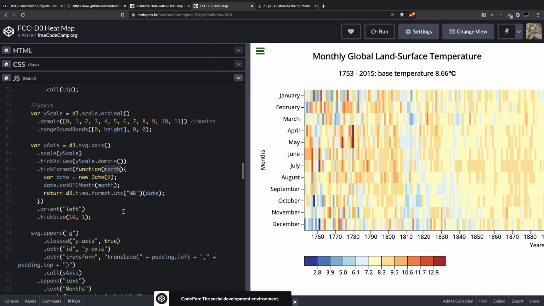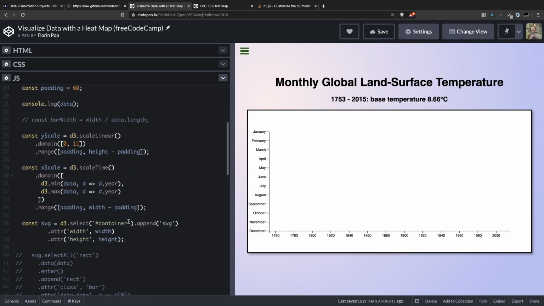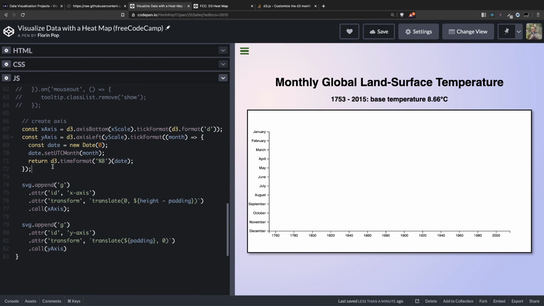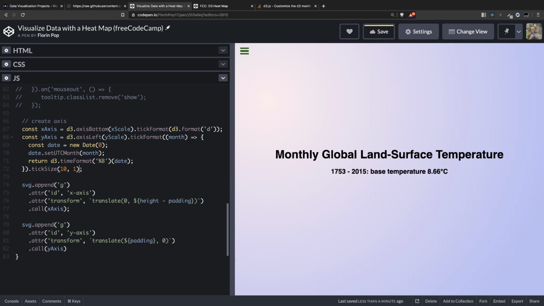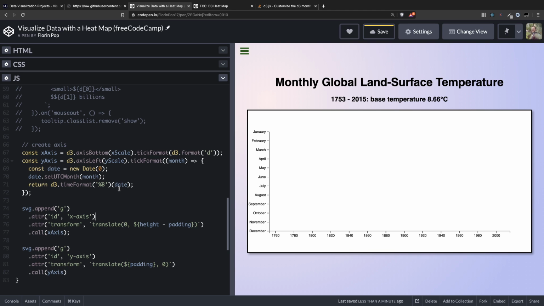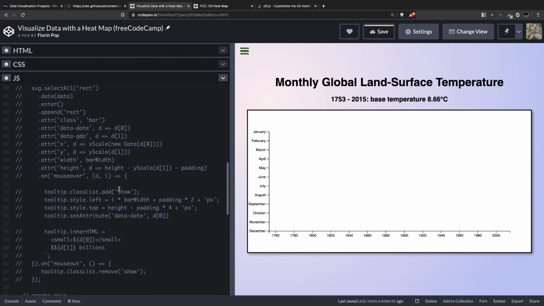So we need to make sure of that too. Tick size. Let's see. Set the tick size. Not sure what this does, but let's see. Okay, apparently nothing. And we also might want to format all the ticks.